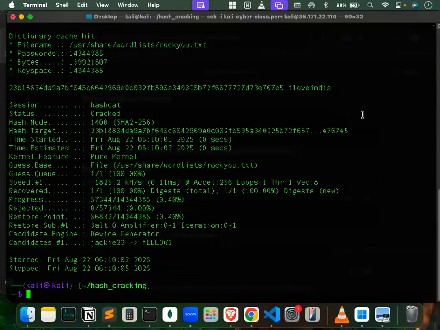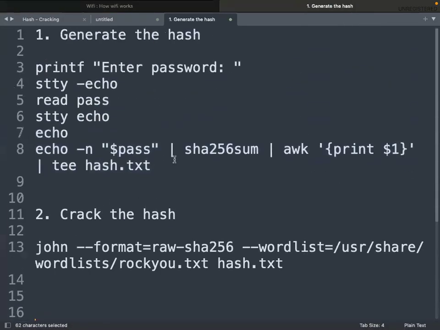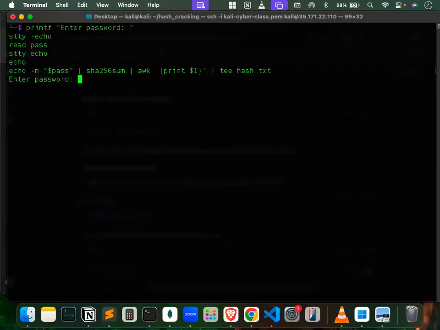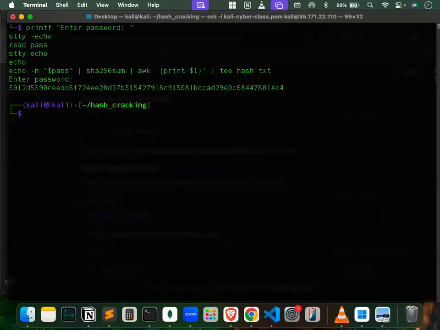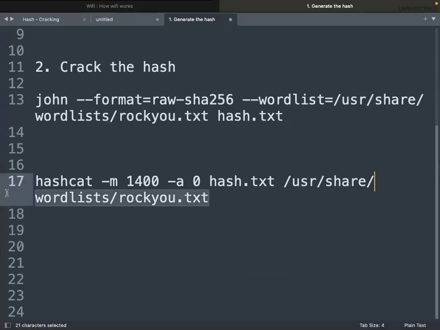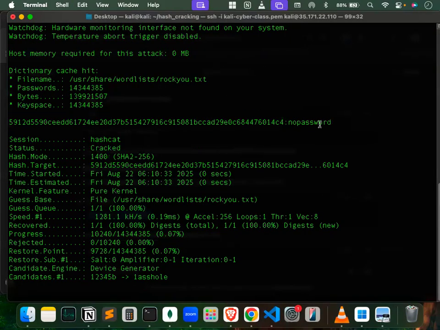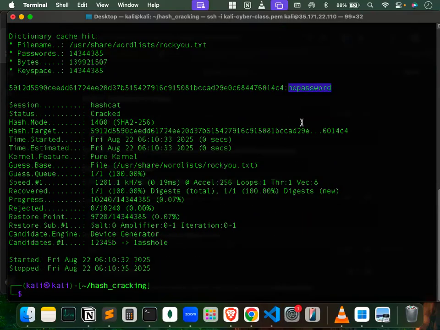So yeah, I love India is already there, so it's cracked. Let's try a little complex. No password. It's not complex, but people usually put it. Okay, no password is easy, I guess.